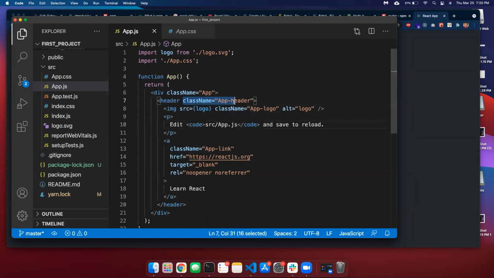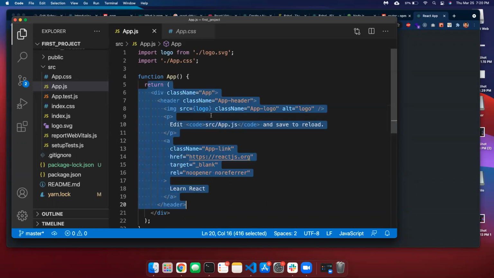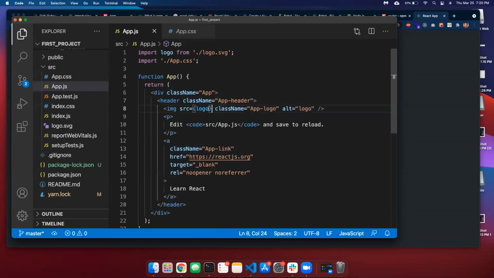So we have a header, we have a className of that, we have an image, it has the image source. And if you see these curly brackets, it's a way of React rendering JavaScript. So if you see any of this in here after return within the JSX, then this means this is JavaScript, and this is like a variable. So where is it getting this variable from? Who can tell me? This is a normal variable. Where it says import logo from. Import logo, yes. So it's getting it from here.